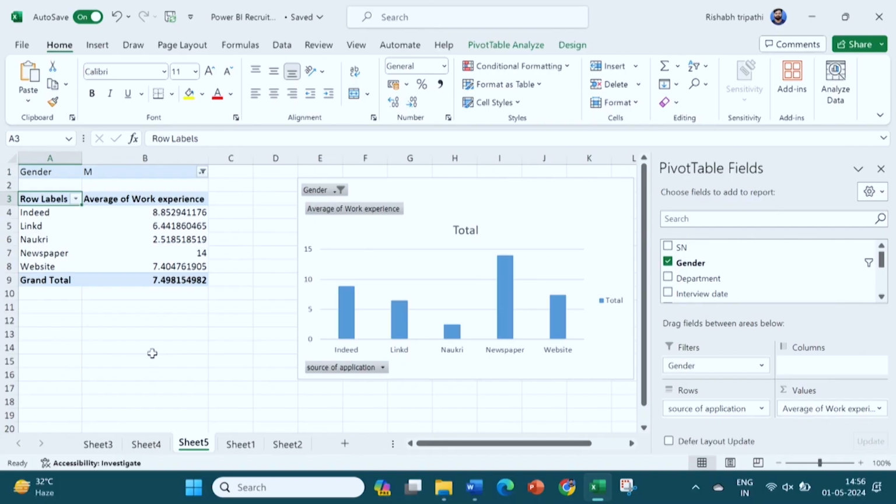What is that systematic way? First, you have to identify the questions which your manager is asking at a workplace. The second thing you need to do, you need to develop the list of variables, and after developing the list of variables, you have to collect the data from various sources in your organization. After collecting the data, you have to prepare an Excel sheet, and the moment you have prepared the Excel sheet, you can go to Insert, and in Insert you will find pivot tables, recommended tables, pivot chart, recommended pivot charts, and then you can go through it and understand your data better, and this you will learn only when you play with your data in Excel.